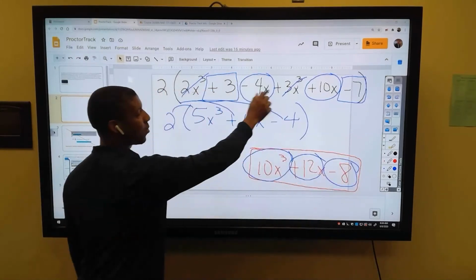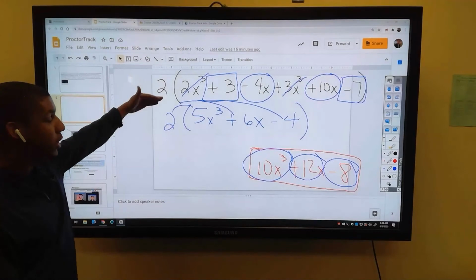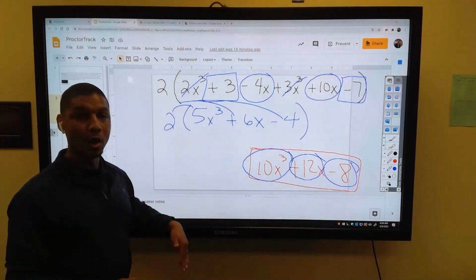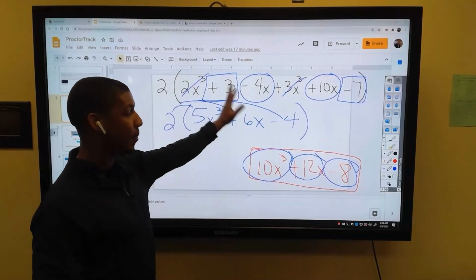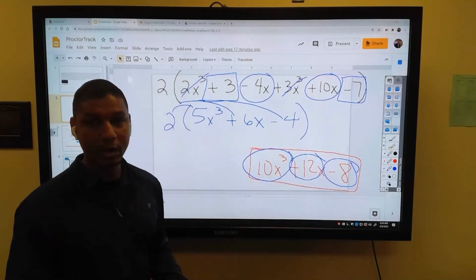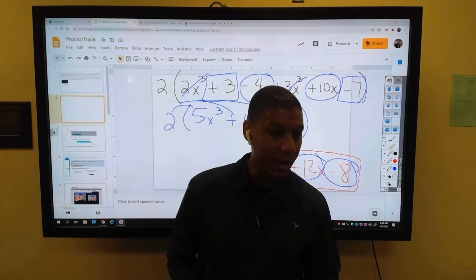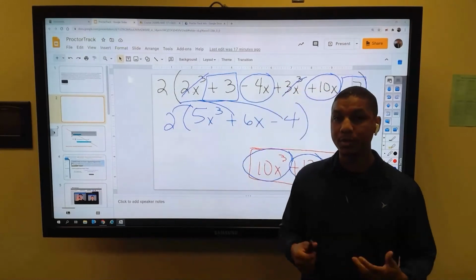Now, I don't need to see all the boxes and the crossing out and stuff, but I do need to see some steps in the work. If I see this, I can grade this. But the other part that I just showed you, when you just copy down and write the answer, I'm not even going to look at that. So, again, if you have any questions and concerns, please let me know.